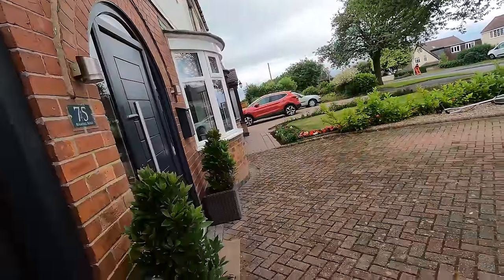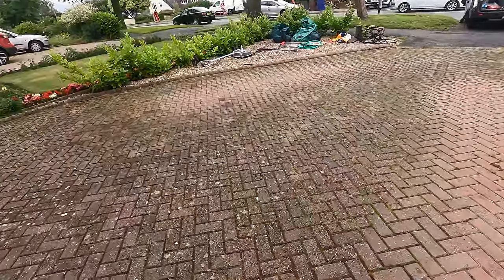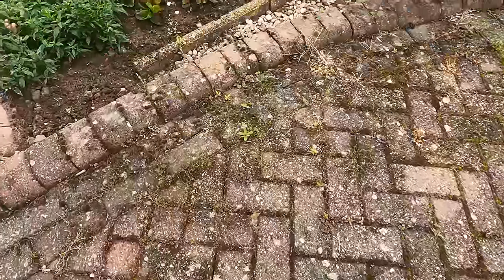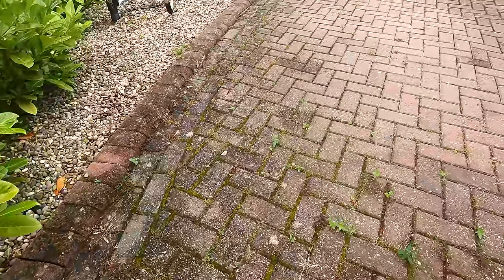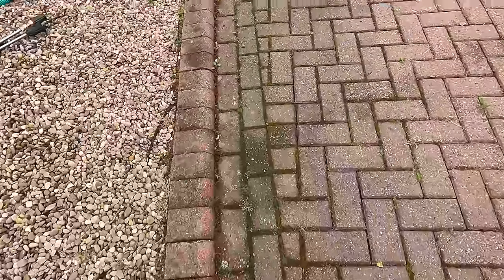So I'll show you around the job now, won't take up too much of your time. So this is the job in question. A decent sized area of a driveway, to be honest with you. Look at all this, it's covered in white, literally in lichen, however you want to say it. Moss filled out every single gap on the job. This looks really old to me. I don't know how long the customer's been here, but they've never had it cleaned. So white patch where the car's been sat. Yeah, look at all this stuff.